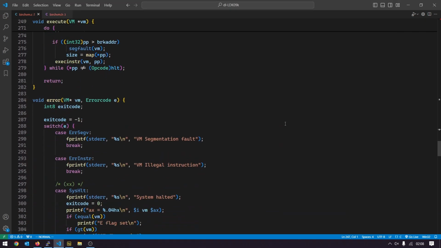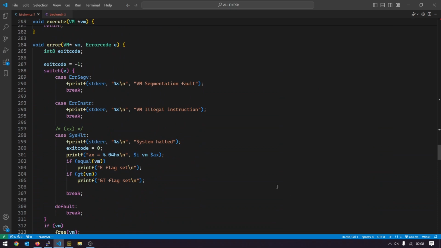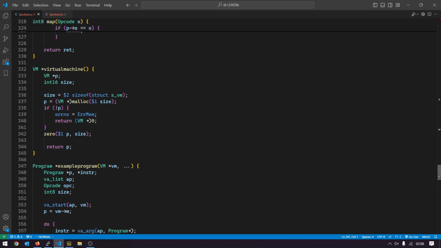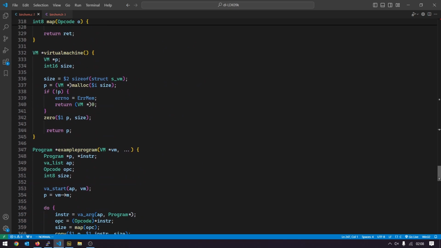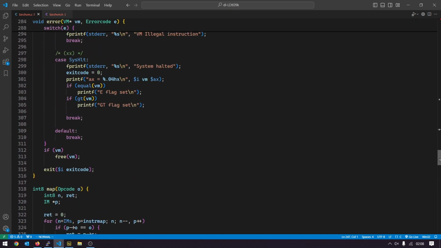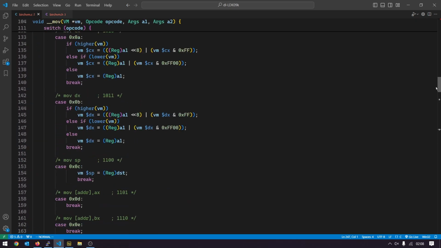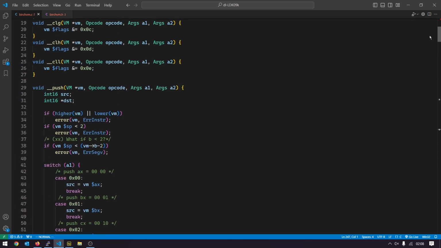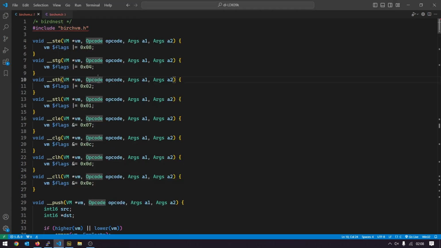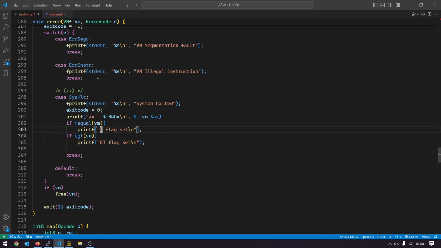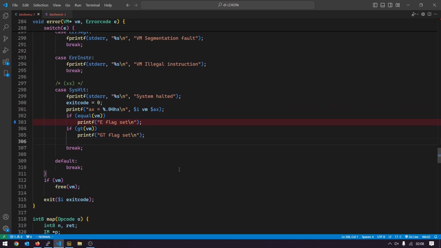But we do want to show the contents of the memory, basically. So let's first find where we are printing the stuff. Where is it? I always seem to be looking for that. So if you search for E flag, here it is. Alright, so let's bookmark this part so we can find it easier.